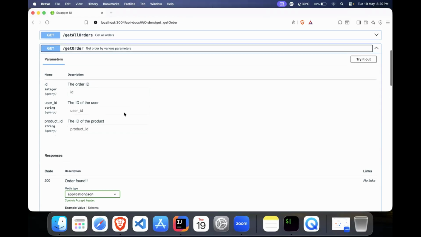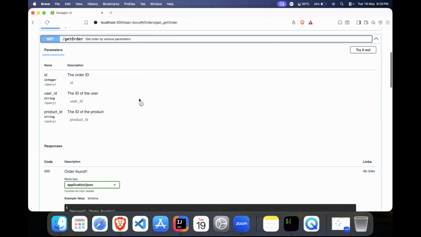The RESTful e-commerce application has another API called the Get Order that returns the single order for the optional query param supplied for order ID, user ID, or product ID. All of these three parameters are optional. We can supply them, or we can also ignore them if we do not need to supply these values. But if we supply the values with these respective parameters, then whatever value we have given, the records will be filtered and the response will be fetched according to the value that is provided in the query parameters.